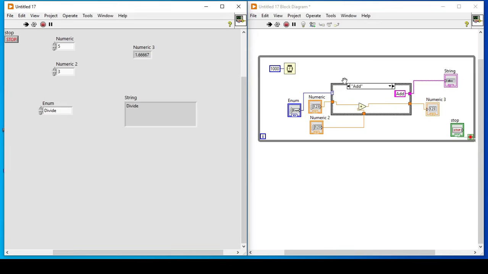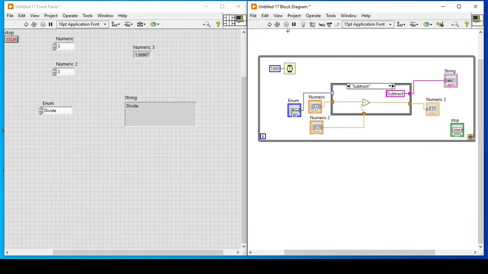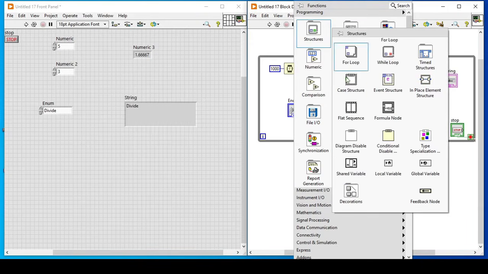So that's how case structures basically work in LabVIEW. There are other structures also available, for example the flat sequence, which allows you to run your program or code in a sequence, and the formula node, which works on the basis of conventional text typing. If you are very used to conventional programming and you have to use LabVIEW, then you use formula nodes and the event structures.